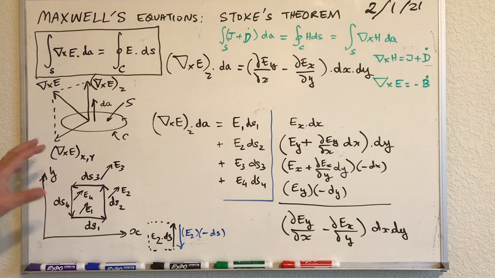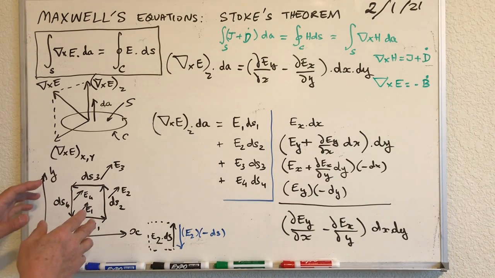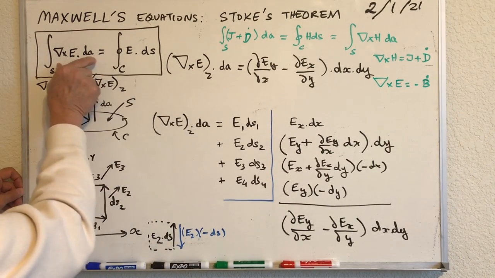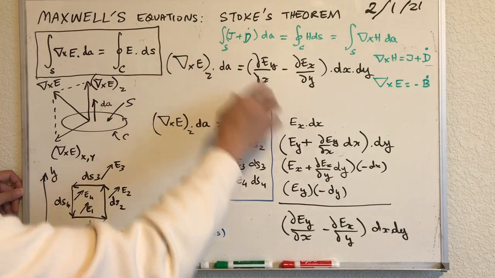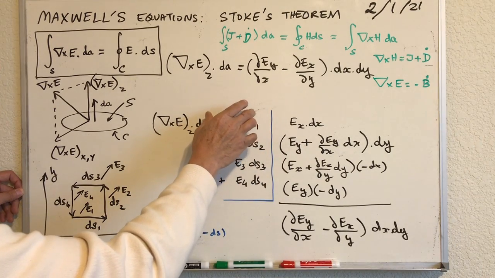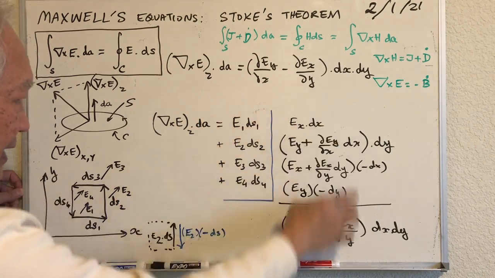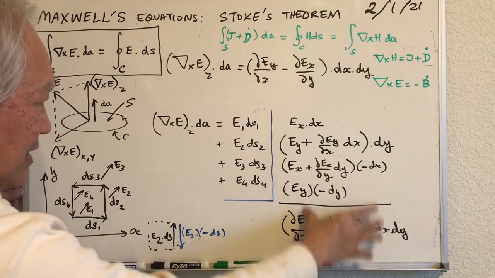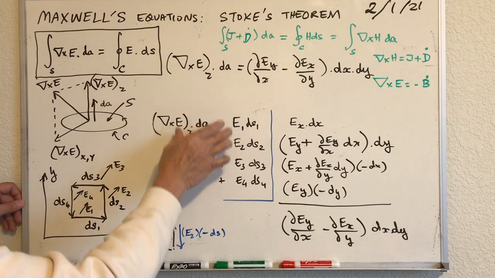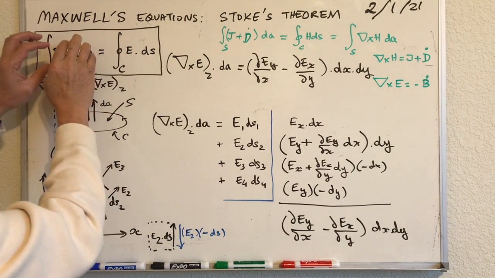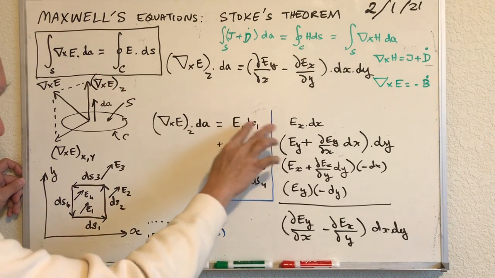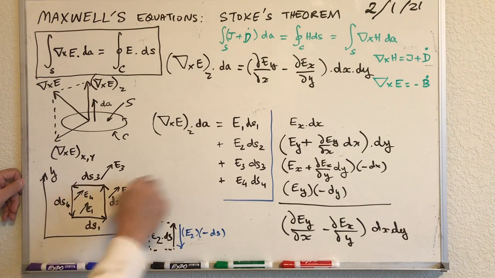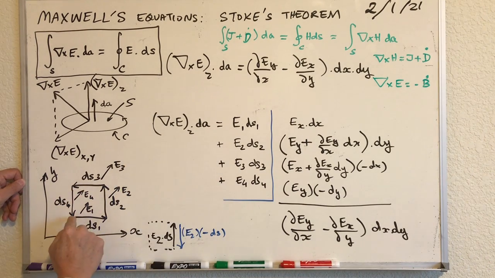And the way that we think about this is we're going to rewrite this part here into this format. And I'm going to show you that this format is exactly the same as the definition of the curl. So this calculation will come out to be the same as this. So think about the left-hand side here as a sum of the integration of four components, here, here, here, here, and each one would be an E1 times ds1.